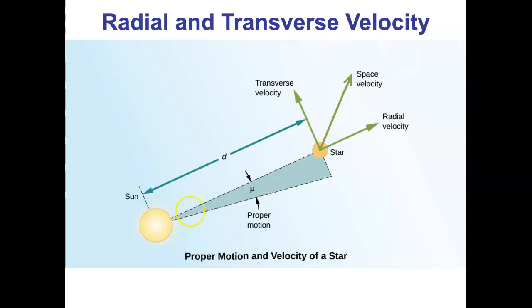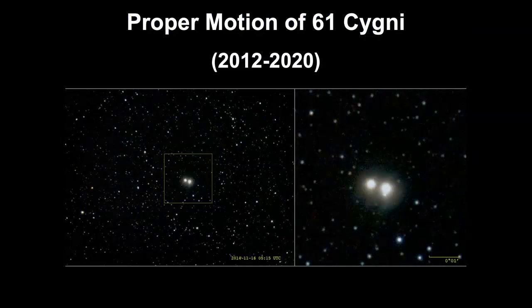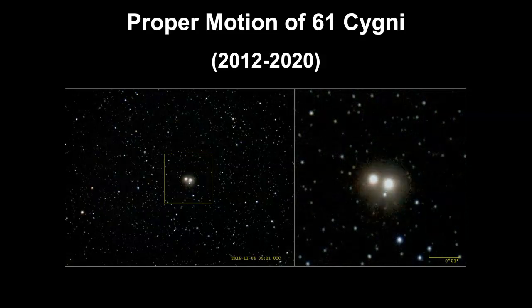But because these stars are so far away, the proper motion is tiny. So proper motion is a speed, it's a velocity, right? Proper motion is what angle did that star move through per second or per year or per 100 years. And honestly, you tend to measure the proper motion in very, very, very slow speeds.